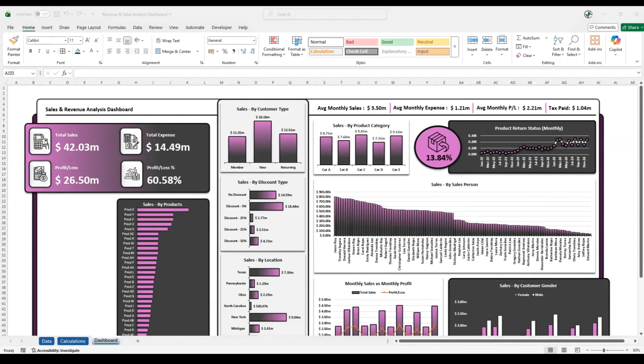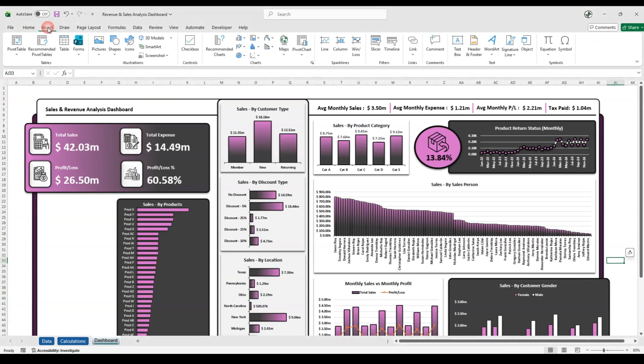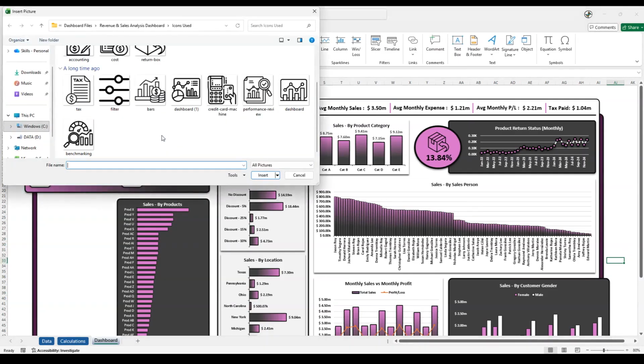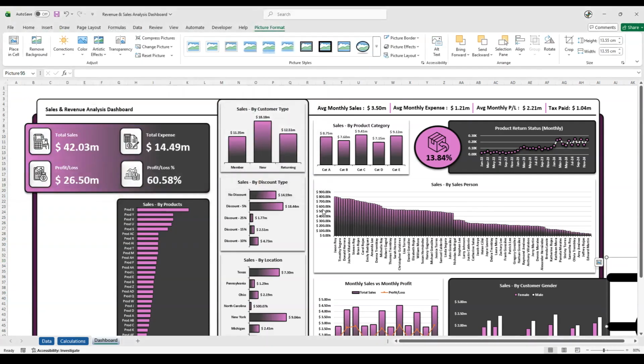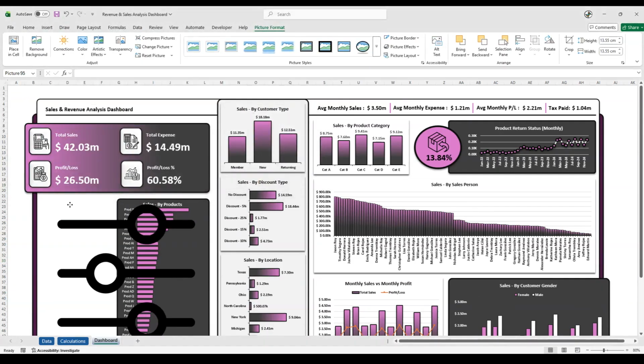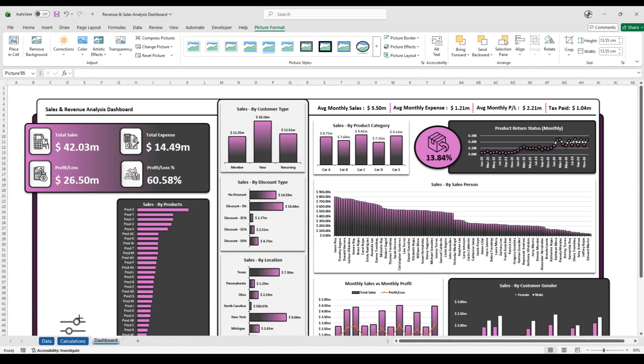Next, let's add slices. Slices help us slice and dice the data. Select an icon from Icons folder. Place it towards the left.